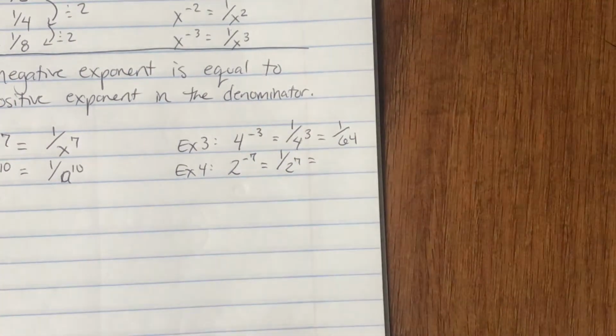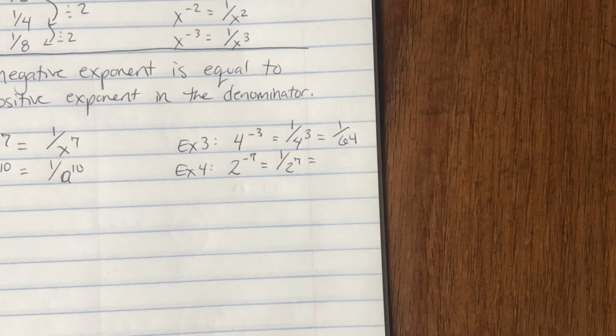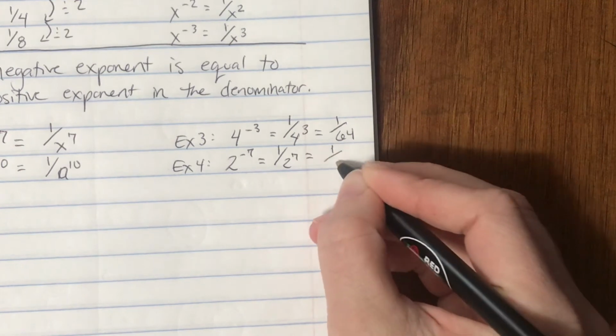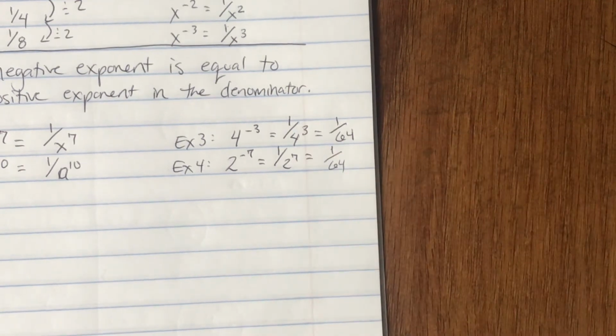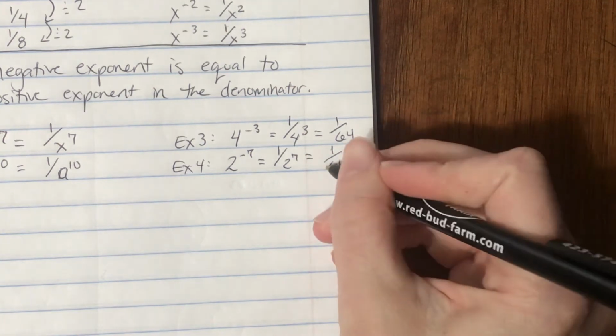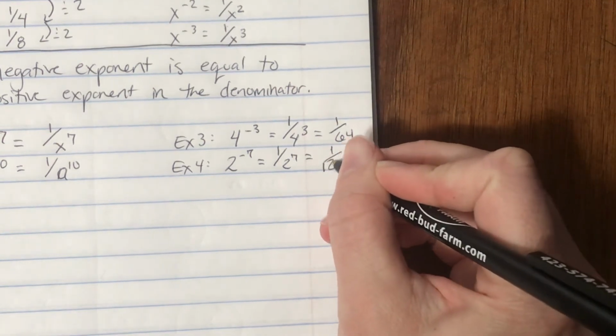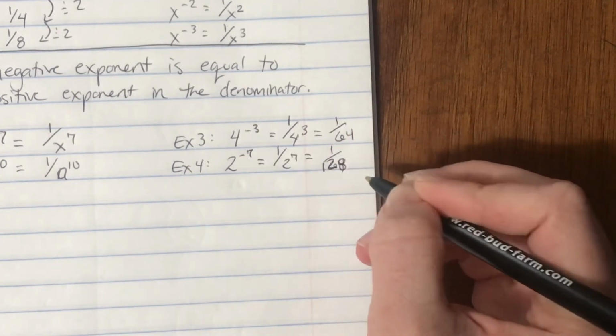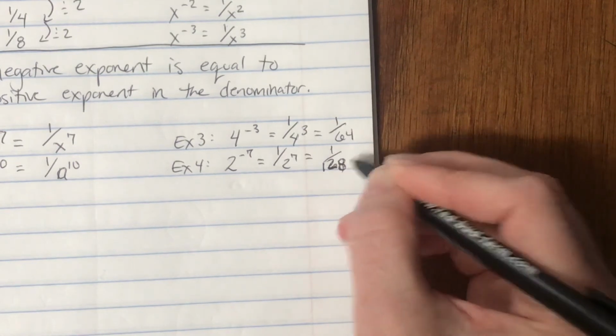But then I'm going to have to figure out, well, what is 2 times 2 times 2 times 2 times 2 times 2 times 2? And, oh, does that come out to be 64 as well? That's weird. It does. Guess that makes sense. To the 64th power. 1, 2, 3, 4, 5, 6, 7. No, it doesn't. It's 128. Y'all were like, just trust in me. That's 128. I was like, there's no way it can beat 4 to the 3rd. 1 over 128. All right.